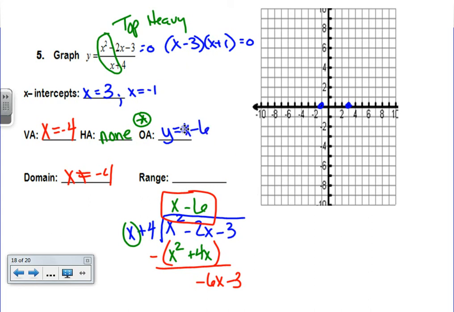Now you have to remember, when you graph an asymptote, you have to actually graph the line. So if I was to graph that line, I would start at -6, and he would have a slope of 1, so it'd kind of continue forever. Eventually it would cross over here. So do the best you can. Kind of draw, oh geez, that's terrible. Alright.